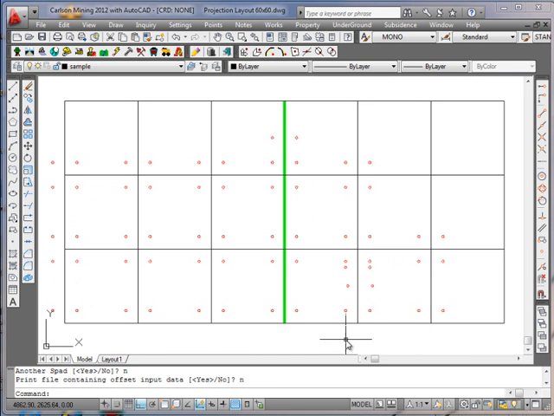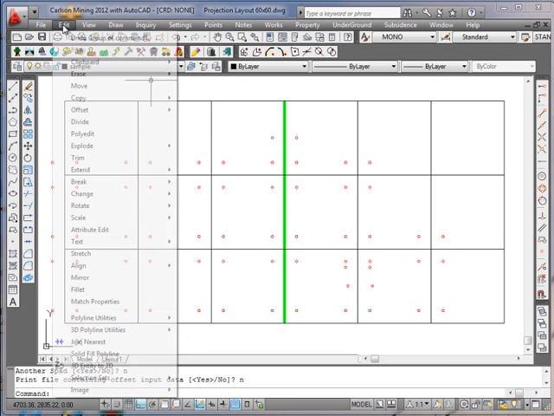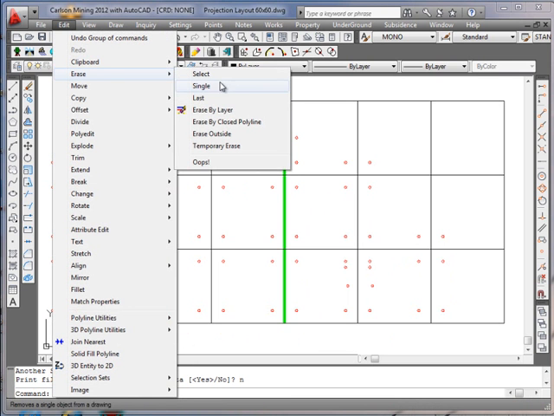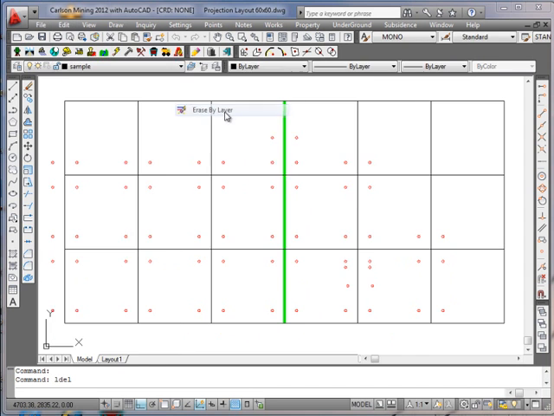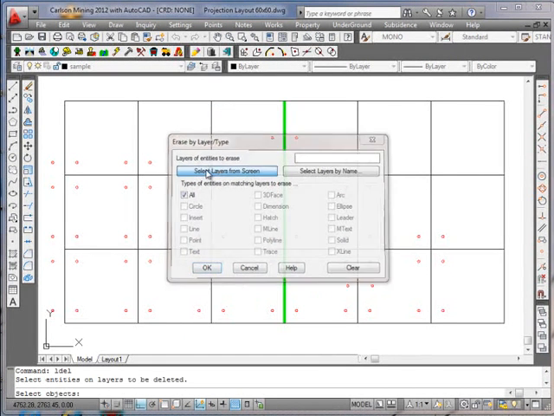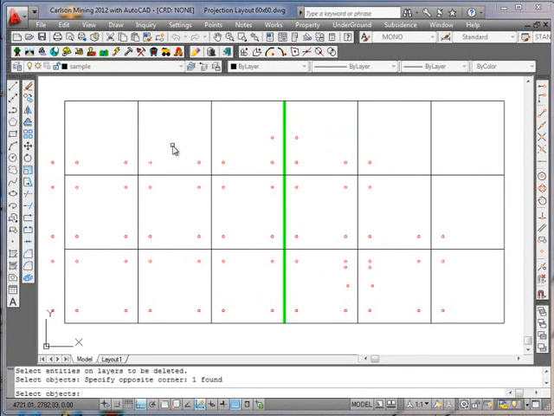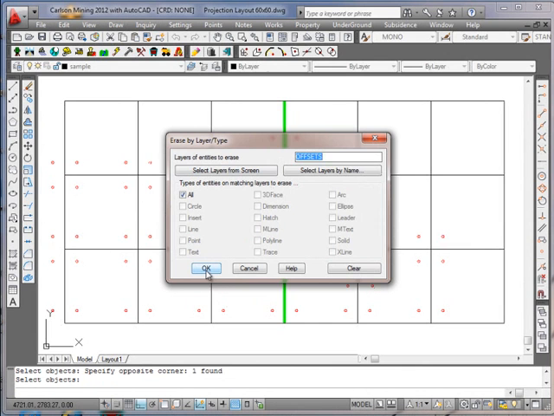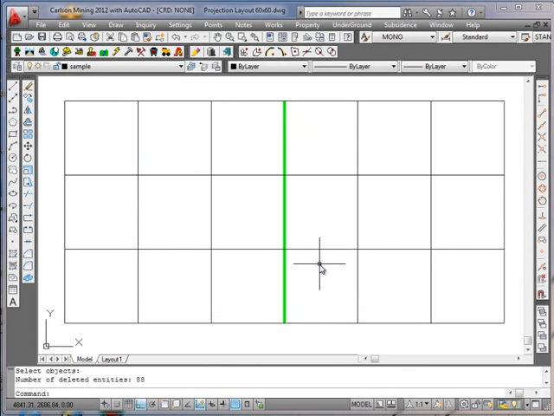And at this point, if something happened, we would be able to recreate these points, so that if I had gone up to edit, erase by layer, and I picked this layer right here and they all went away, it's in the layers offsets, they would be gone.